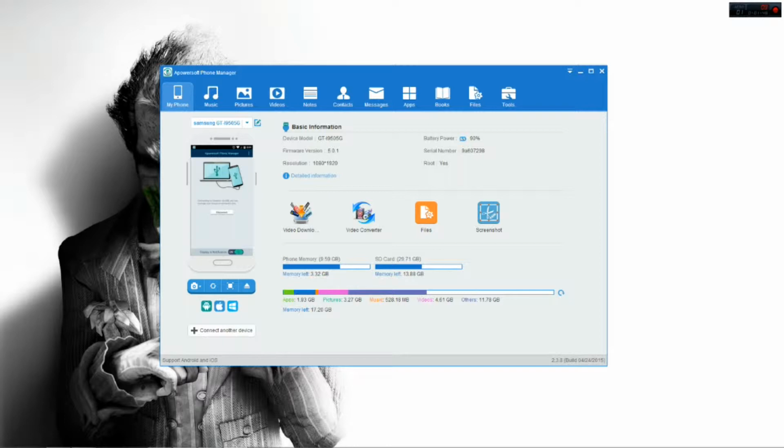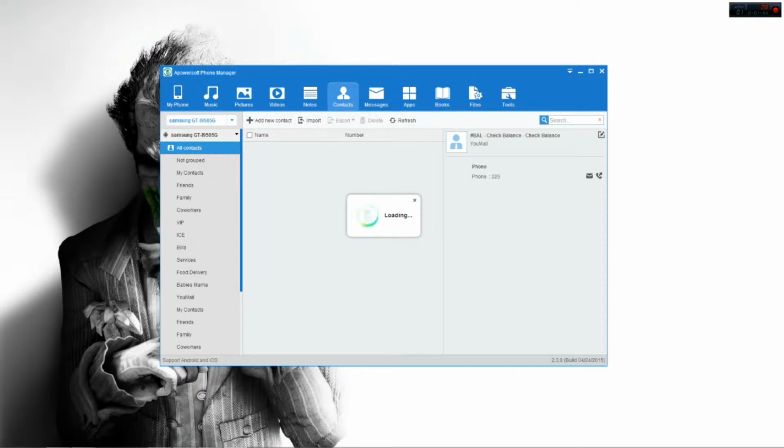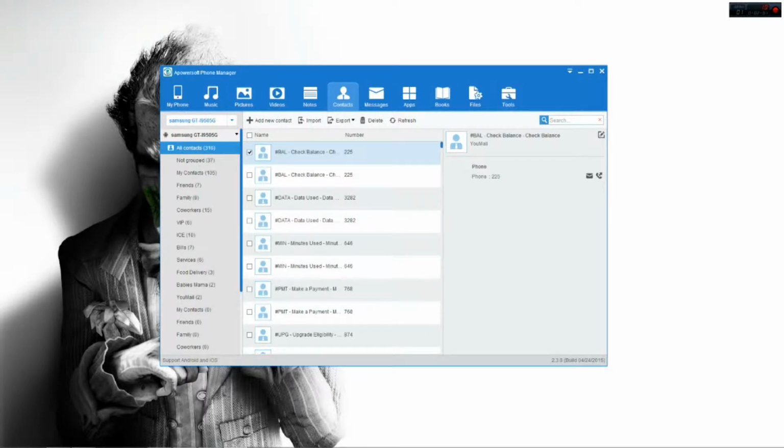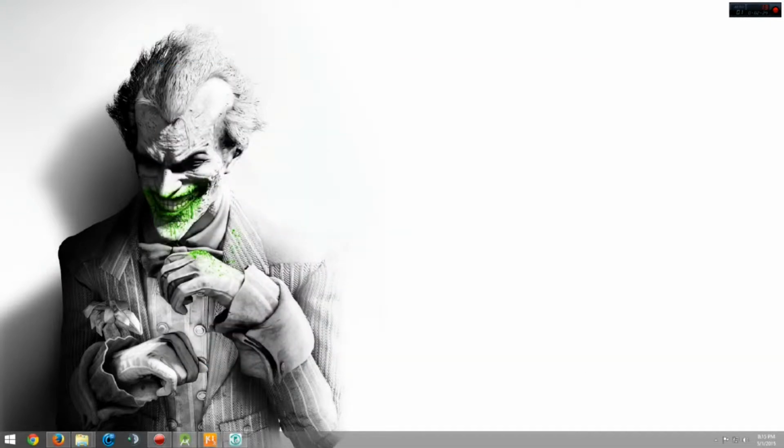It allows you to connect to your device and manage everything: music, pictures, videos, notes, contacts. The cool thing is, not only does it connect to those things, but it allows you to export them. So you can export all of these things from your device and back them up to your computer, which is really nice because people come in all the time and ask, how do I back up my contacts? How do I transfer my contacts? Of course, there are multiple ways to do that, but if you have a computer in your life, this is a great, easy way to know that everything's going to be safely backed up. So you can watch that video on the Phone Manager. Otherwise, we're just going to move right along.